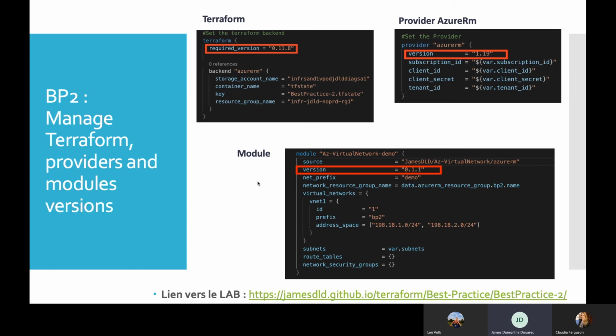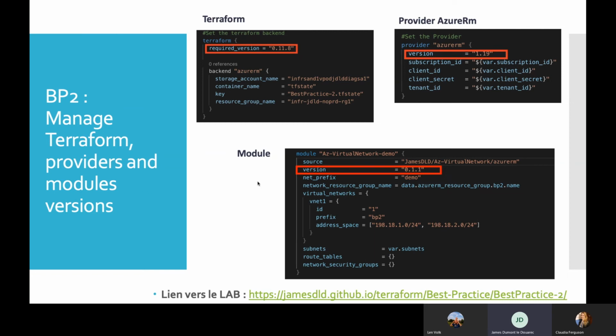Actually, my point here is not to say that you must fix the version in your code. My point is just to say: define your version strategy. Some people will tell you that they want to fix a specific version in their code, and other teams can decide to always have the new version.